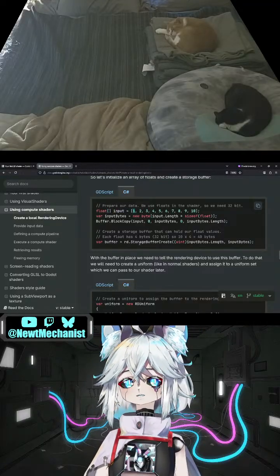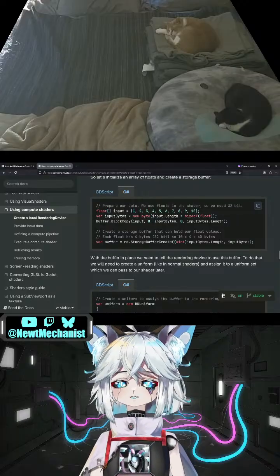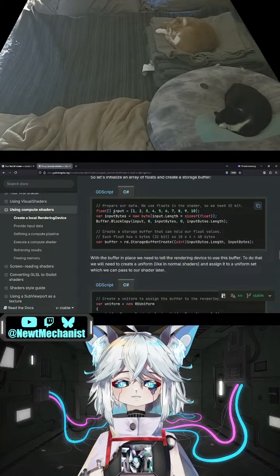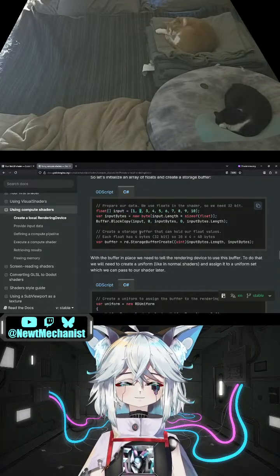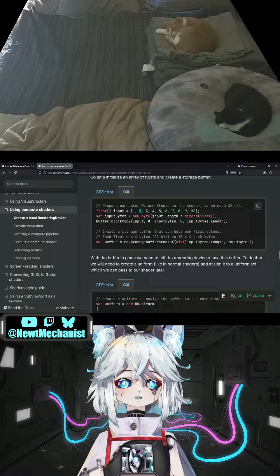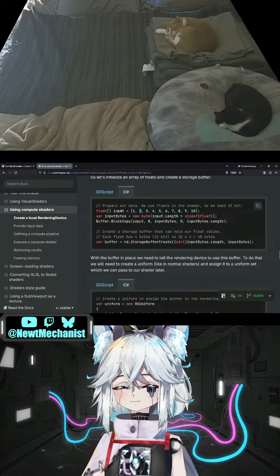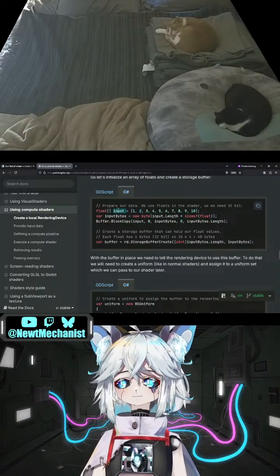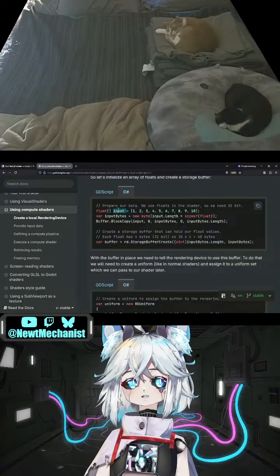What is at its address is this number 1. If I were to say, what is at the address of input plus 1, that would be 2. And so on. Because this is a pointer. This is a reference to.